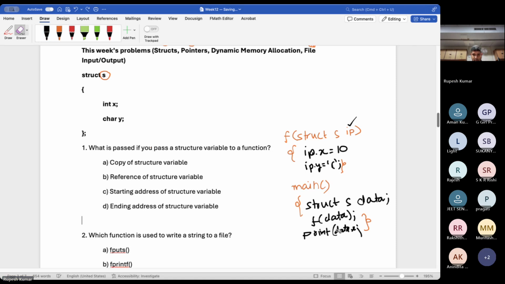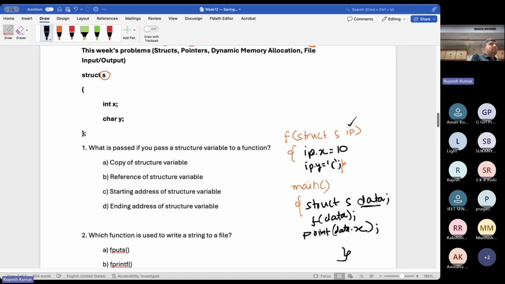So what will happen? Anyone? Since you have not associated any value with the x variable of the data struct here, you will get some random, garbage value.